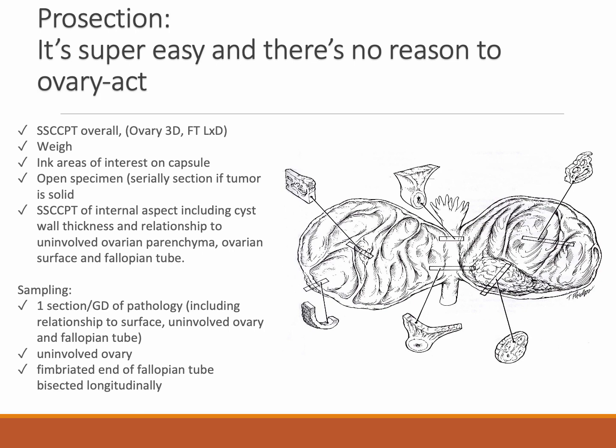You don't have to keep the fluid, but you have to be mindful or document what it looks like. Is it mucinous, serous, hemorrhagic? And you can just drain that all out. If it is a solid tumor, so we talked about a couple solid tumors, you can serially section those. But usually the only way to tell is to kind of make an initial cut. Or you can feel it. You give it a little tap and see if it jiggles.